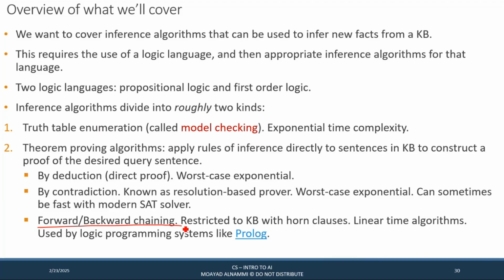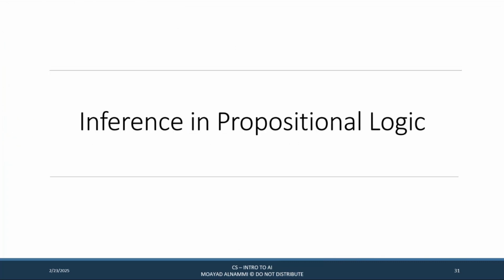And you can have forward and backward chaining type algorithms. These are restricted to knowledge bases with a specific format called Horn clauses, which we'll discuss. The good thing about this is that they are linear time algorithms. These are used by logic programming language systems like Prolog. So we'll discuss all these types, inshallah.